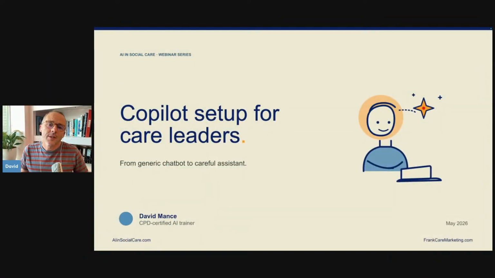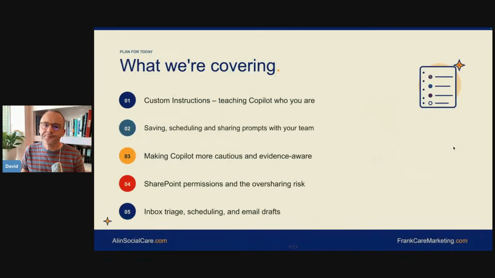So out of the box, Copilot doesn't know you work in care. It doesn't know what CQC or care inspectorate is. It doesn't know what you personally value. So it tends to give, obviously, generic answers, and generic answers can feel useless when you're dealing with complex, regulated, values-led work. So what we're going to do today is change the defaults. We're going to set Copilot up so it reflects the way that you work and how you need to communicate.